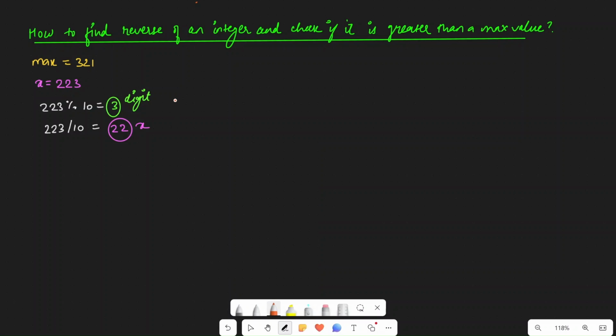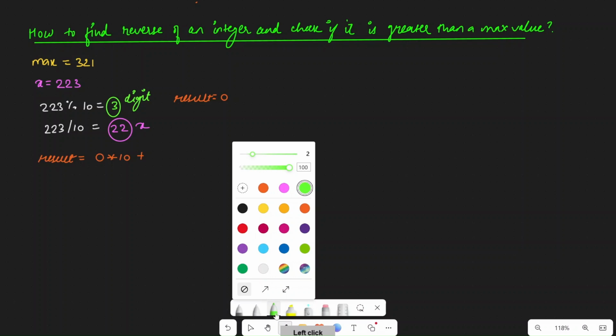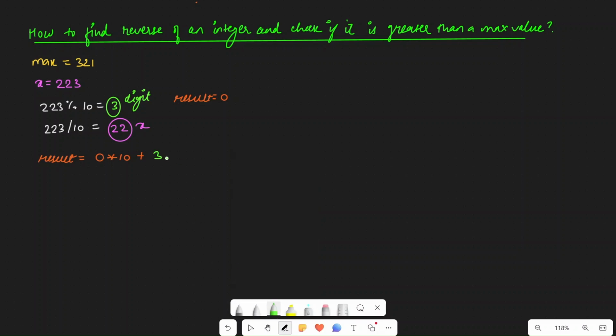Now here our result is equal to 0 for now. So now we calculate the result. As you know, result is whatever our previous result is multiplied by 10 plus the digit. So our digit is 3, and the result becomes 0 multiplied by 10 is 0 plus 3 is 3.